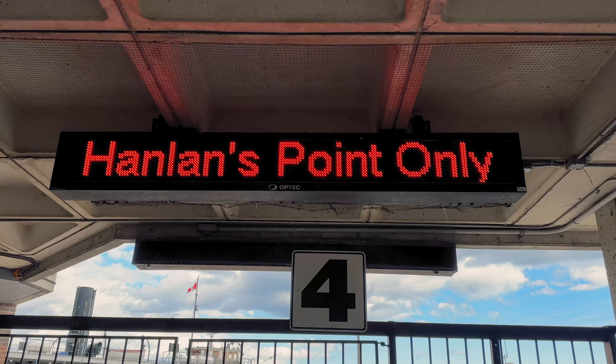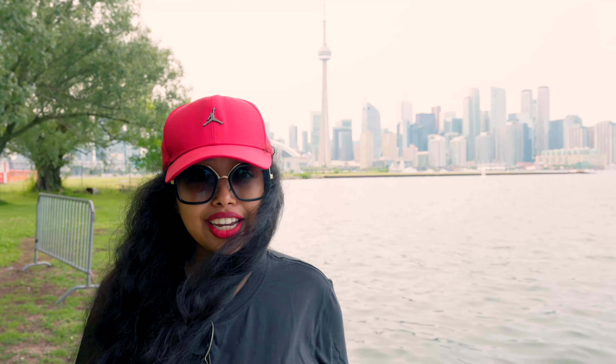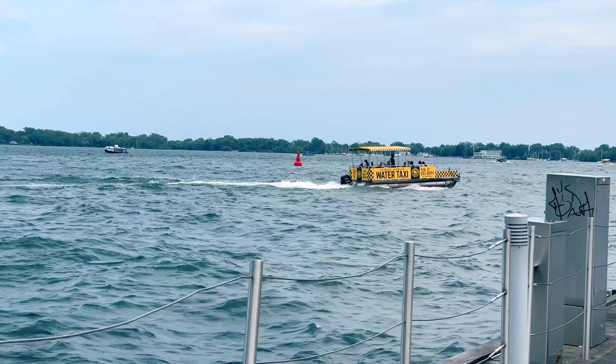The very last stop for your Toronto trip is the Toronto Islands — you should and must visit. The islands have three points: Hanlan's Point, Centre Island, and Wards Island. Currently we are at Hanlan's Point, and from every part of this island you have gorgeous views of the Toronto skyline. The cheapest option is to book tickets online at torontoferry.com — $9.10 return per adult; check the schedules before coming. The second option is water taxis from the Harbourfront area, which cost $12 per adult.